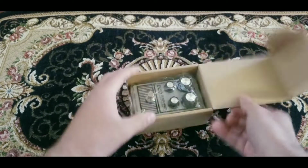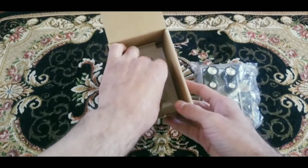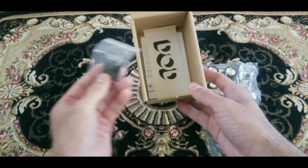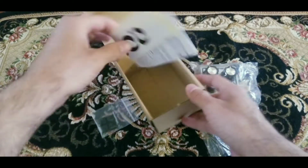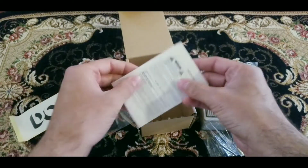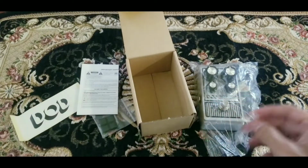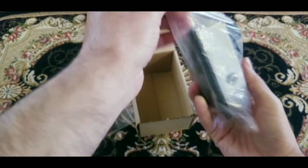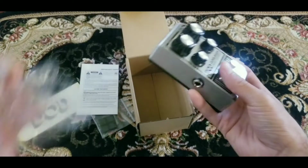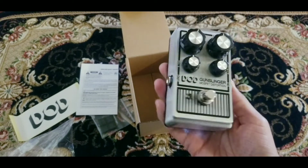Alright guys, so let's go ahead and unbox this pedal and see what is inside. Inside is the pedal itself, some rubberized feet, a DOD sticker, and some random safety paperwork. So let's look at the Gunslinger. So it has a pretty nice looking finish.